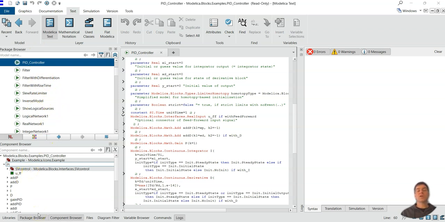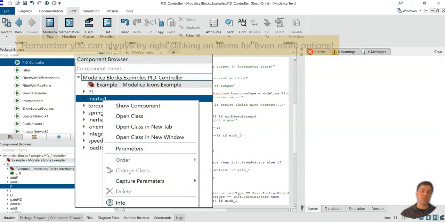If we then want to locate particular declarations of components, then we can simply click on the one we're interested in the list, and it will take us to the part of the code that's related to that declaration of a particular component.